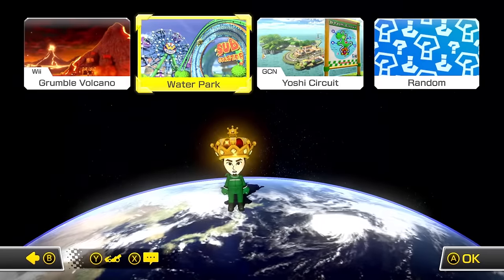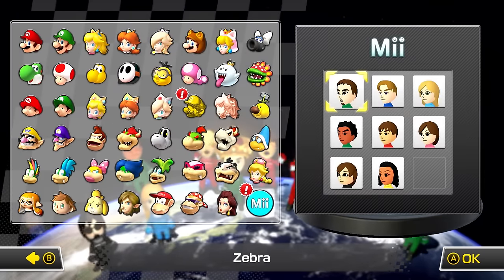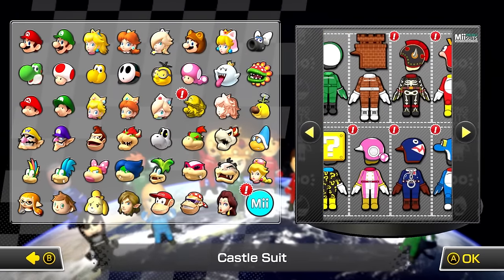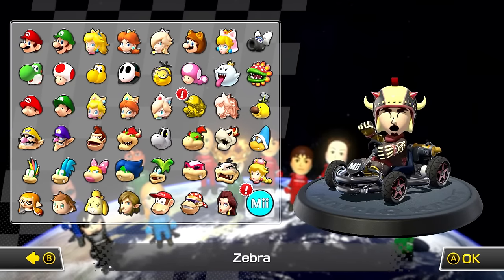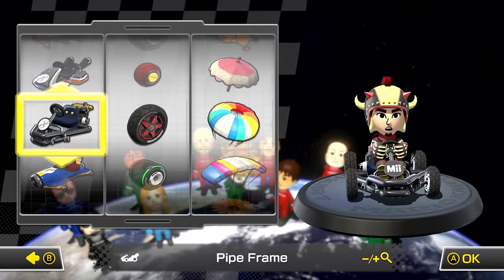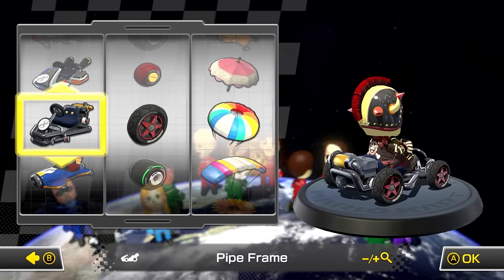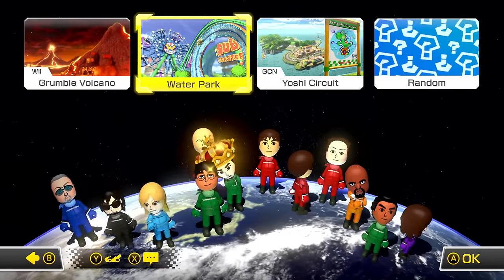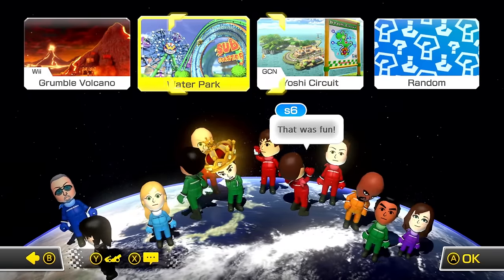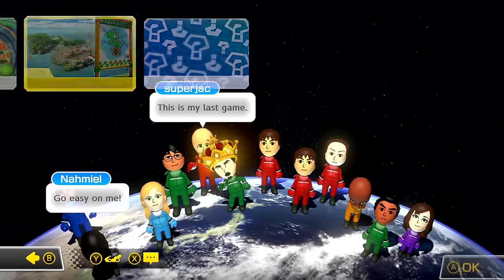I don't know if I have to back all the way out, but I got the crown on the top of her head. That's very cool. But instead of the castle one this time, we'll go through again. And I guess I'll just do the Dry Bowser suit now. All right, wow, this one looks so cool. I love it, looks very, very intense with the mohawk and the horns. Awesome stuff. So there we go, got that all set up. I'm gonna vote, seeing how there's not any Booster Course Pass ones, I'm just gonna vote for my favorite one, Yoshi Circuit, there we go.